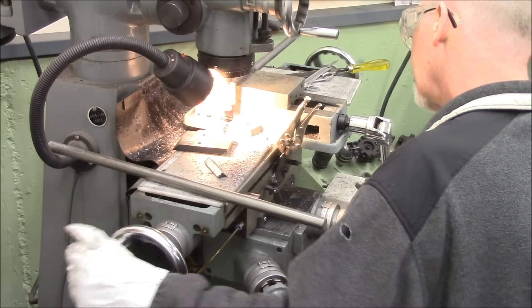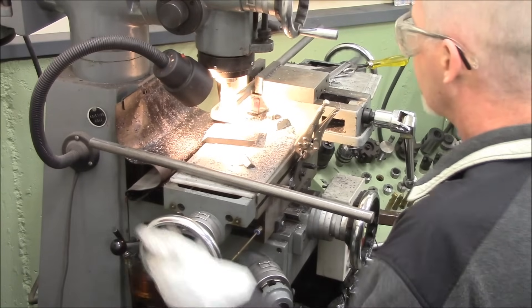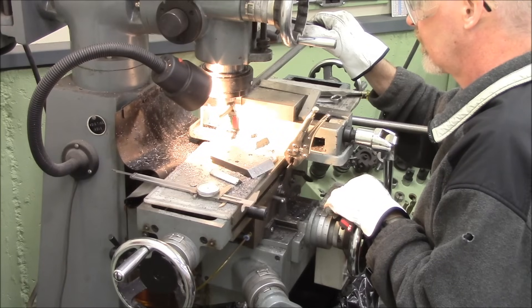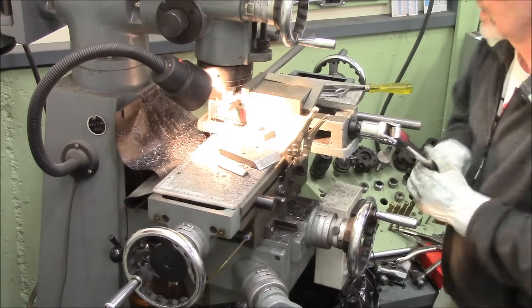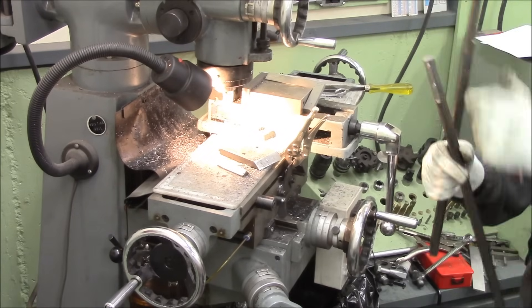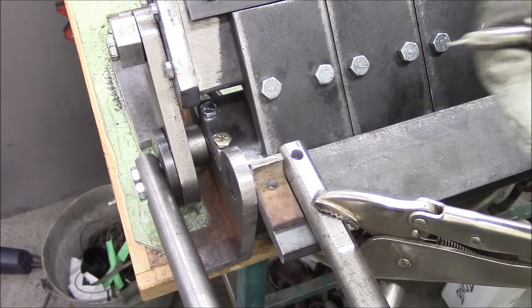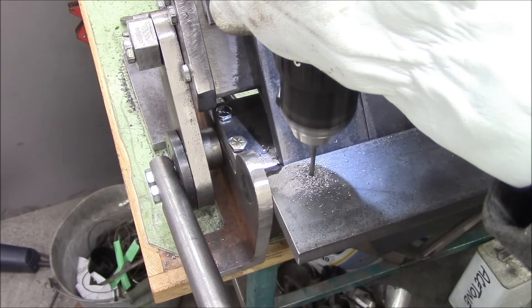These are the main handles for the bending bar. I machined flats on either side of them and then drilled some holes — I think 5/16s — just using a two-flute end mill. I used a little spacer, kind of eyeballed where it should be, and then used the center bit from the lathe to start where the hole has to go.